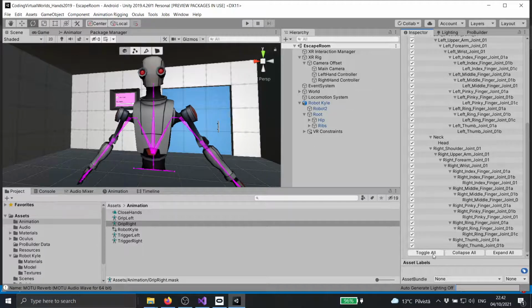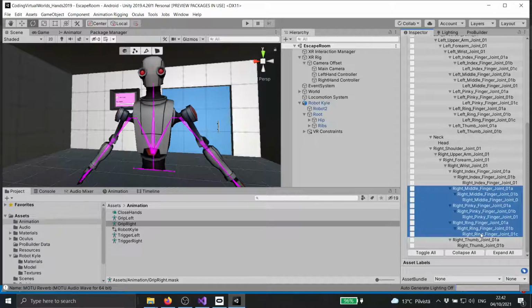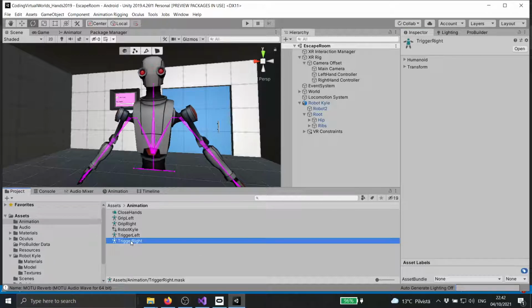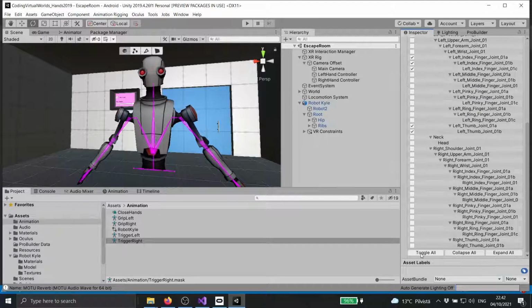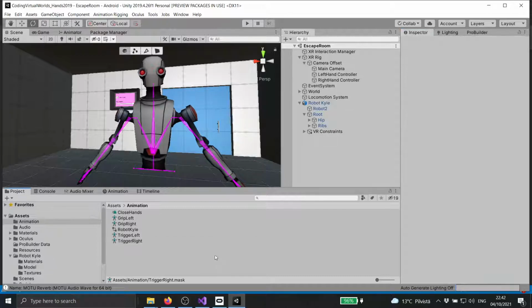So we'll get rid of all of those, and now we are in the grip. We go from the ring to middle finger to ring finger and select all of those. And we go here into the trigger right, expand all, get rid of those, and then we take the index finger and the thumb.